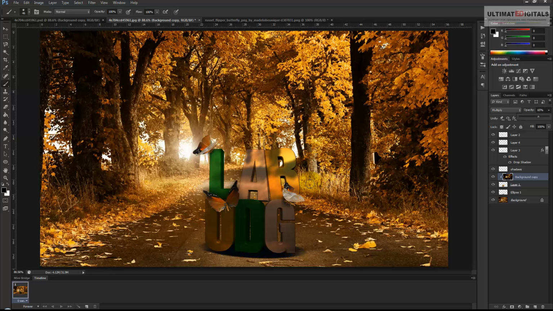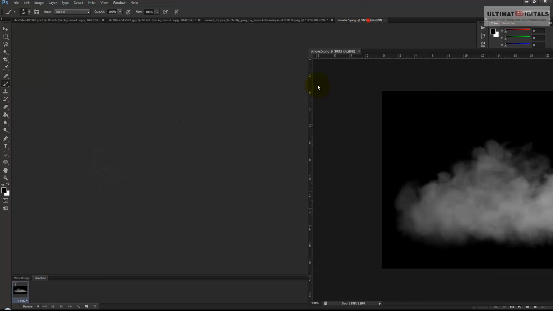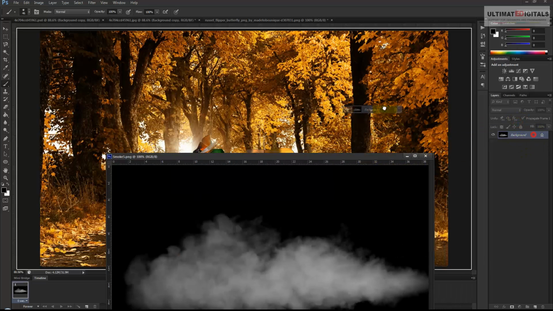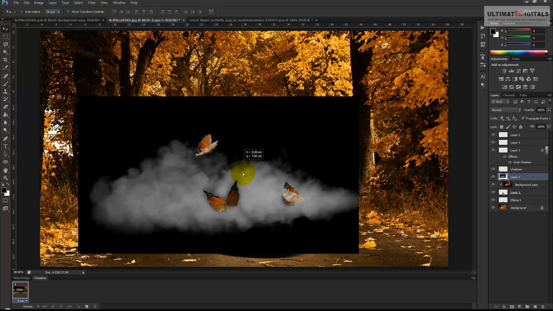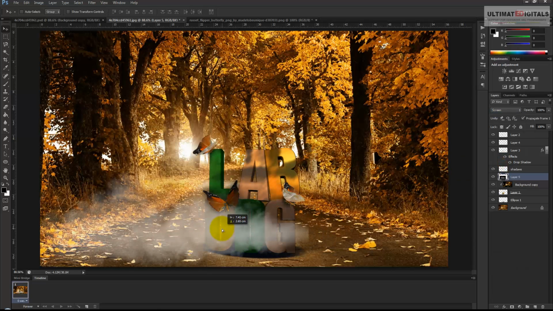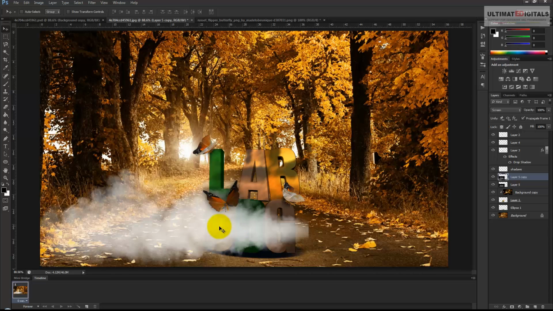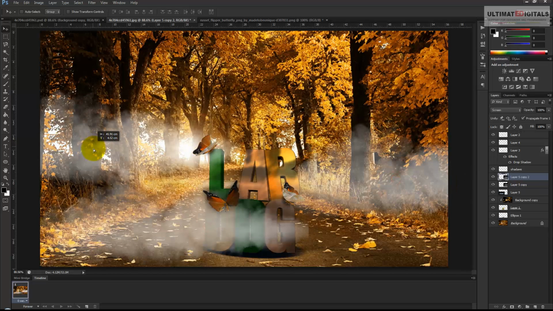You can use it on a different background in the same simple way, and it gives you a good shadow on text. Right now, after I finish this, let me continue my work putting the smoke, this kind of smoke. Just drag it, nothing else. Press Ctrl T to change the size. In my case, I don't want to change that for this, so I will change it from normal to screen, so I get the result like this. Press Ctrl J, duplicate it, make another one here, for example, so that you get a better result. And maybe scale this one up.